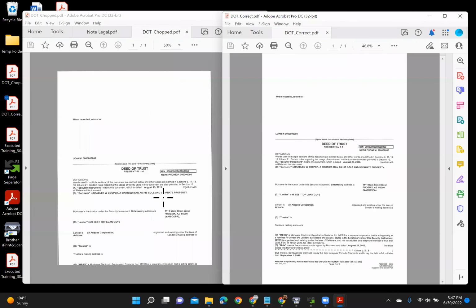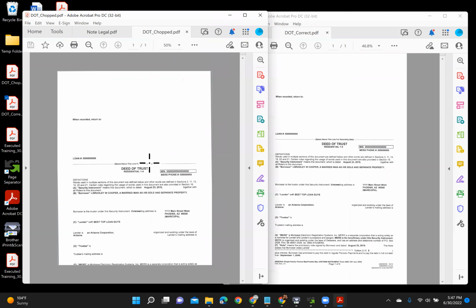And if you're not sure if it's chopped off or not, pull up the original PDF that you printed from and compare one of the pages to the one in your scan, just to make sure it fits in full frame. Because I see this a lot, and that's a common error that we send out to notaries at Unlimited Ink: chopped scans. Please ensure your scanner is set to auto detect, because if you have legal size pages and you're scanning them to letter size, it's going to hack that bottom part off.